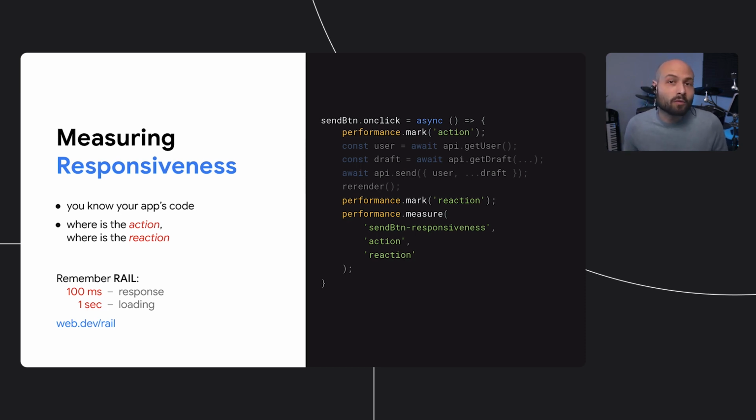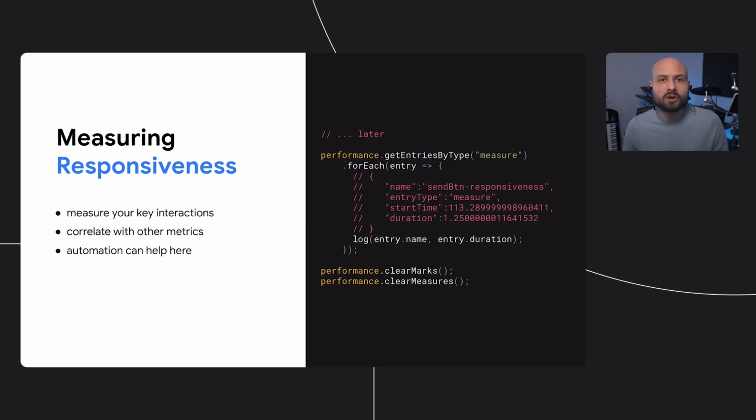Later on, calling performance.getEntriesByType to return your custom responsiveness metrics is a great way to then siphon them over to logs. Measuring your app's important actions and reactions also makes it possible to investigate how those interactions are being affected by other technical performance metrics, like long tasks or slow renders. If you're using a framework to implement your interactivity, there may even be ways to automate some of that tracking. Just make sure that the measurements still represent the time between an action and its true user-facing reaction.